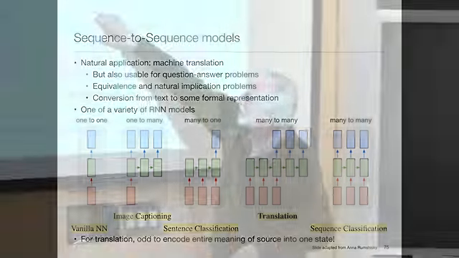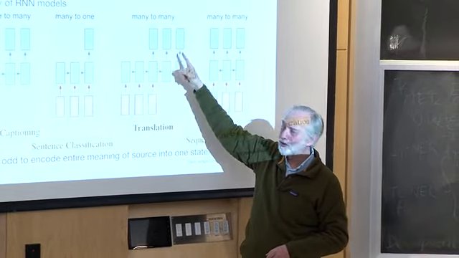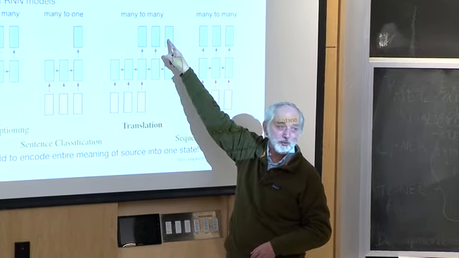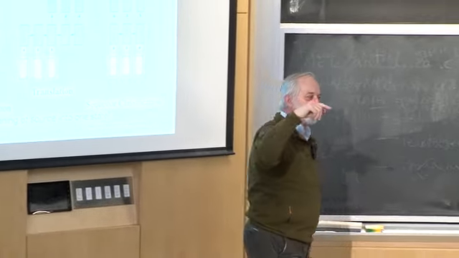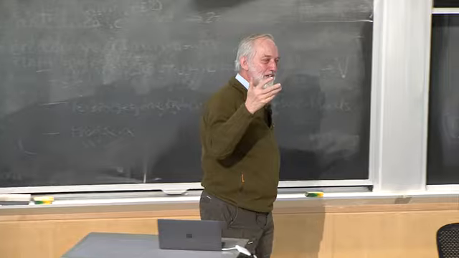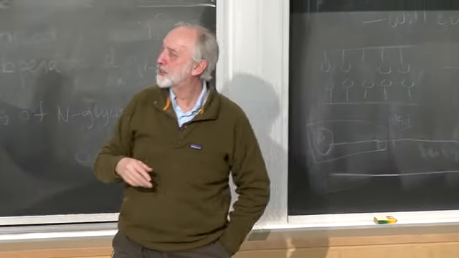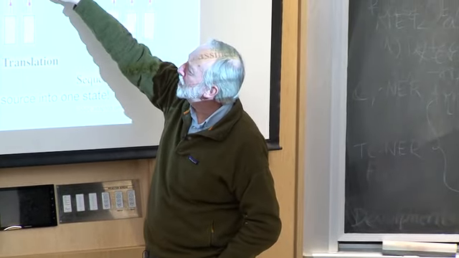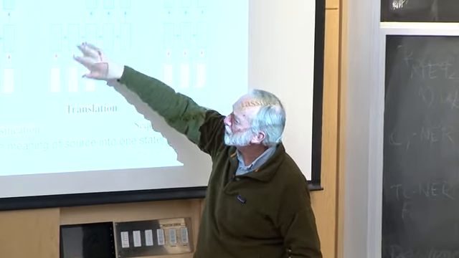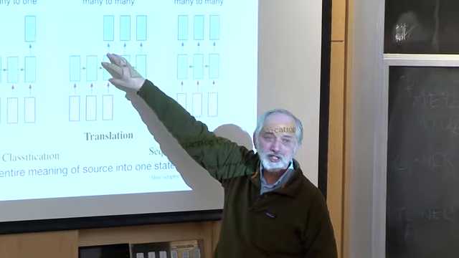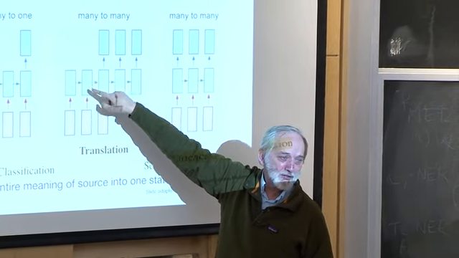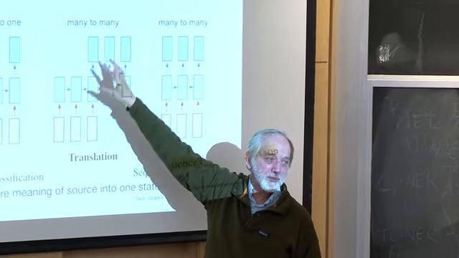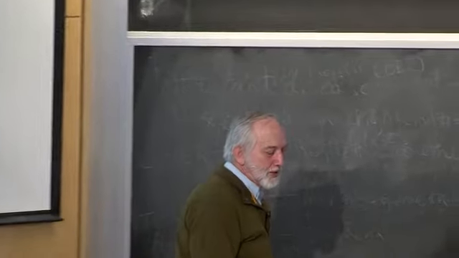But basically, at this point, you start generating the output. So if you're translating English to French, these are English words coming in, and these are French words going out, in sort of the way I showed you, where we're generating Shakespeare or we're generating Wall Street Journal text. But the critical feature here is that in the initial version of this, everything that you learned about this English sentence had to be encoded in this one vector that got passed from the encoder into the decoder, or from the source language into the target language generator.